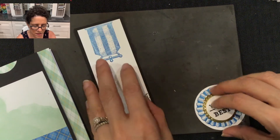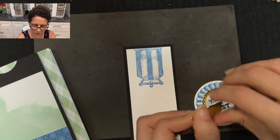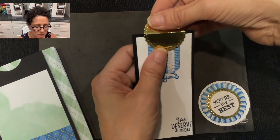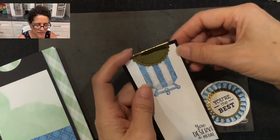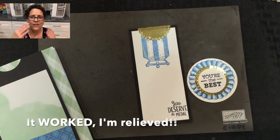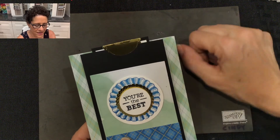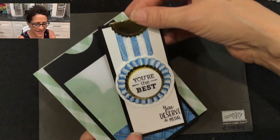The last thing we're going to do is take another one of the little seals, fold it in half, add some adhesive inside, and glue it right at the top, then fold it over and sandwich it on the edge of this little tag. That'll draw attention to where you need to pull this out. Now I'm going to slide this in here, take the ribbon on the front and place it right there, and if everything works according to plan — when I pull this — there we go! That's going to jump right onto that card and say 'you deserve the medal.' Ta-da!